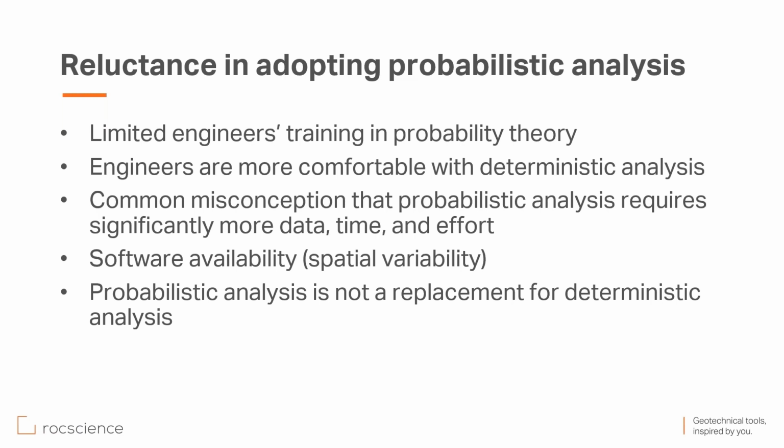And also, there is the availability of software in the market, especially now that we are presenting the 3D probabilistic analysis. There are not that many commercial software to do 3D probabilistic analysis, if there is any, other than Slide 3. And at the end, some people think that probabilistic analysis is a replacement for deterministic factor of safety, but it's not the case. A probability of failure and factor of safety have to be used together for design purposes.